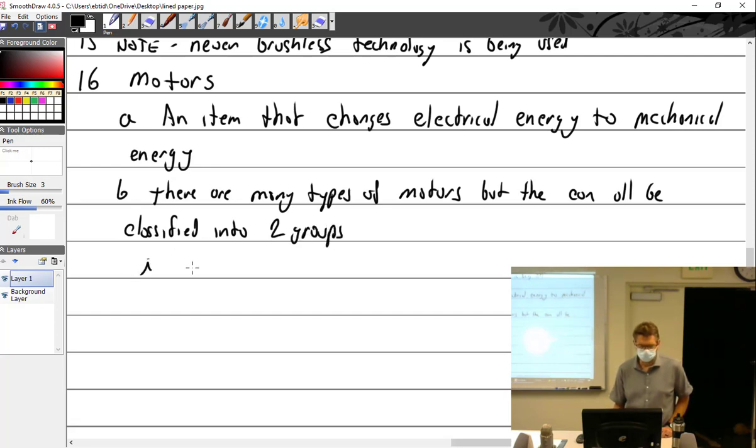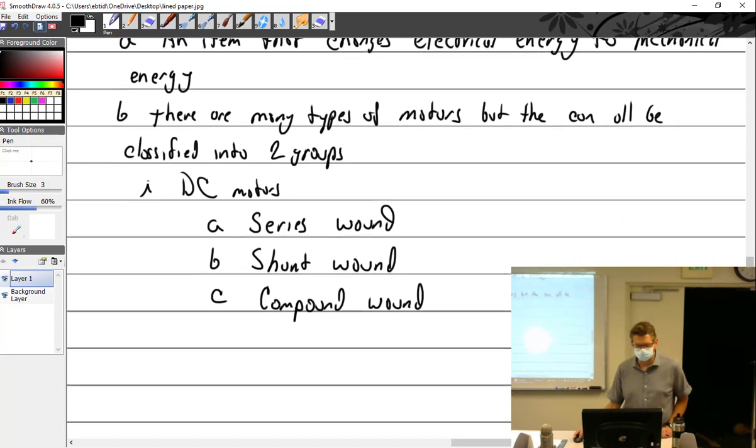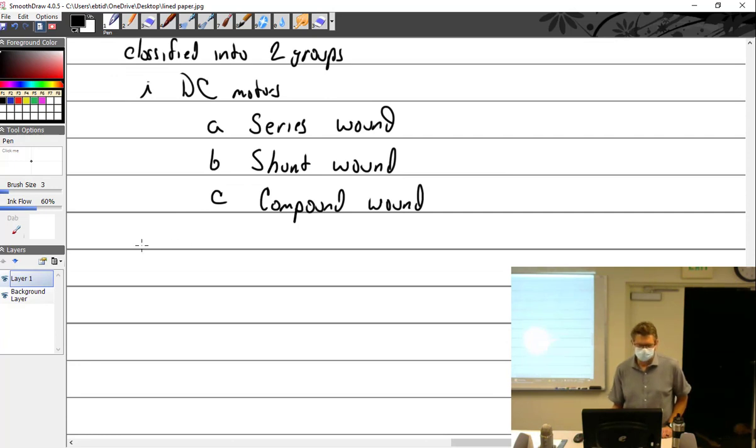All right, group one, DC. So DC motors, they are series wound. Care to guess the next one? Parallel? Nope, no such thing. Shunt wound. Series parallel? No. Compound. You have the right idea, just the wrong vernacular.